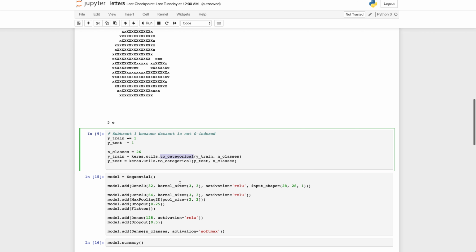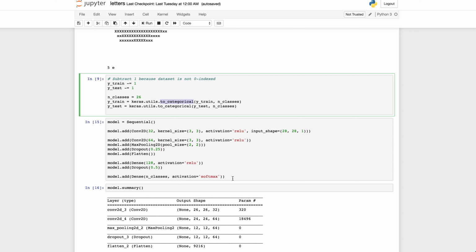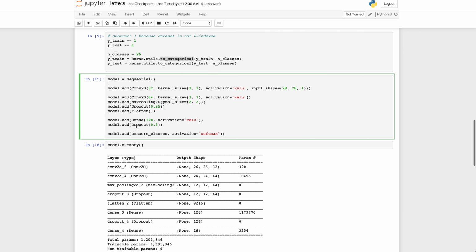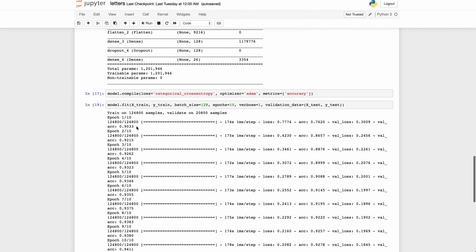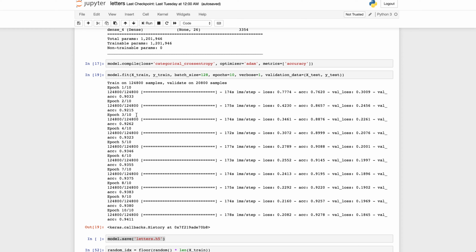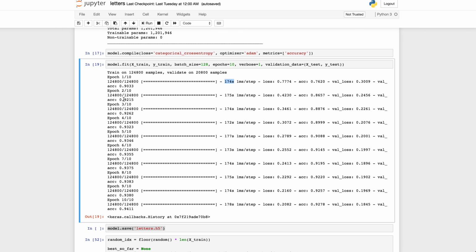So, let's see. This is my model. This is the same model as one of our examples. I think it was the LeNet 5. And I started training it, and each epoch took about, let's see, 3 minutes. And as you can see, the validation accuracy is always increasing, so that's a good thing.